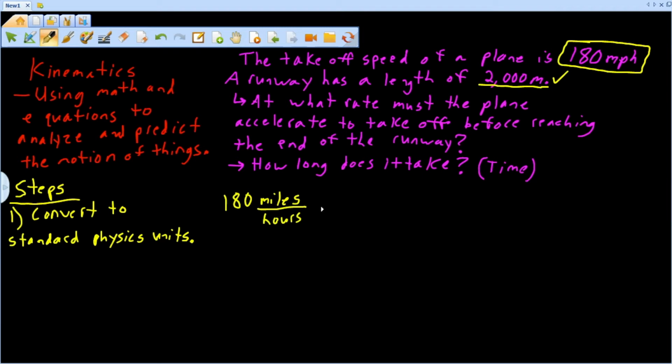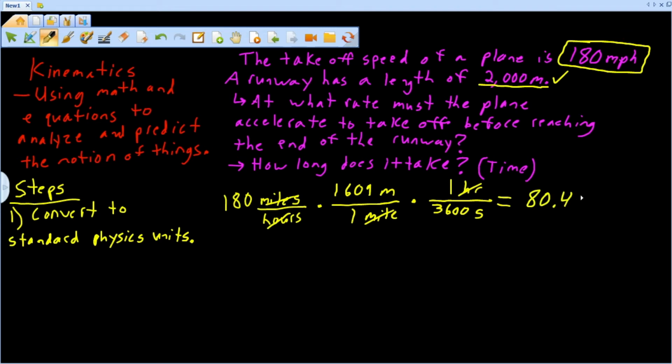So we're going to have to convert that 180 miles per hour into meters per second. I'm going to set up my conversion ratios with the correct information. I'm going to put 1 mile on the bottom and 1,609 meters on top. Then I'm going to have 1 hour on top over 3,600 seconds. I'm going to multiply and then simplify. I get an answer of 80.45 meters per second. Remember, I'm asking that you guys round to 2 decimal places. Now that all of our quantities are in the correct units, we can get started with this problem.